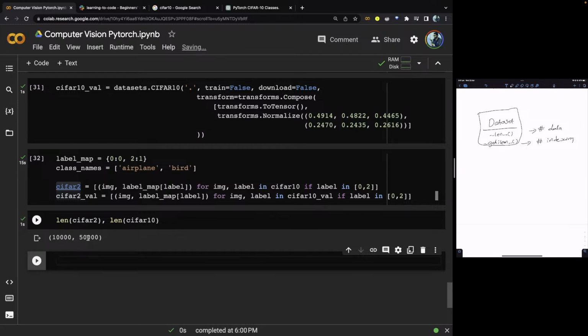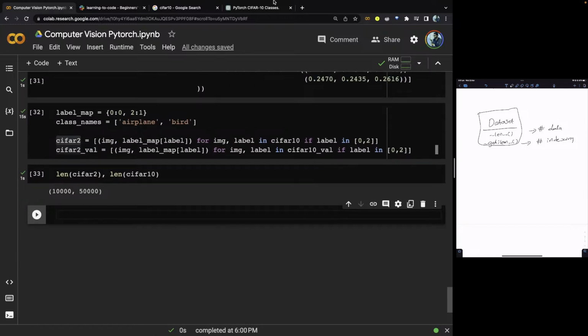This cipher 10 dataset has 50,000 data points. For each class, we have around 5,000 data points. Here we have only 2 classes, that's why it's 10,000 data points. Good. So now let's quickly build some models and see what happens.